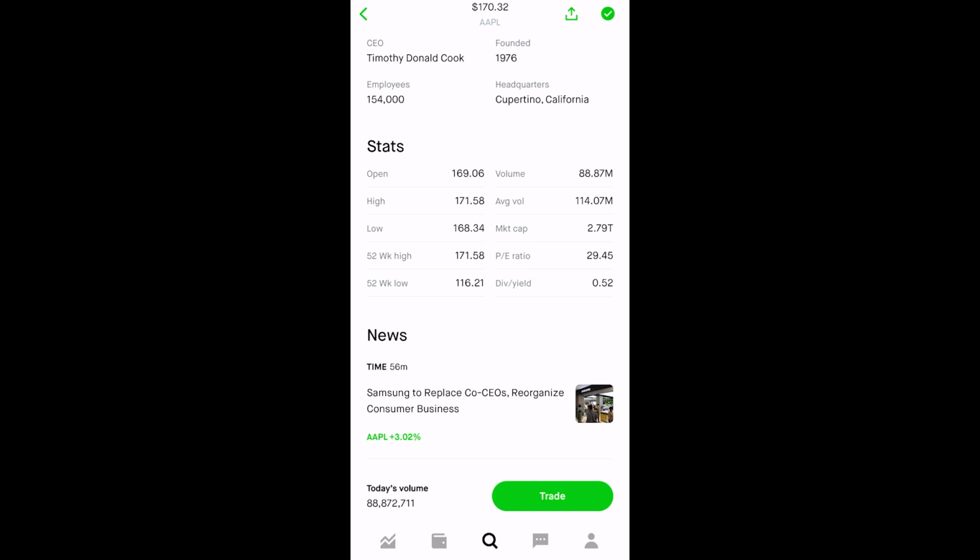But right now you're seeing a PE ratio of 29.45. So it's 29 times more expensive than what the company's actually earning. But in the tech world, PE ratios tend to be pretty high. And if you're looking at all of the different competitors, they're probably about the same. Now, the next number is going to be the dividend yield, and this is the dividend that they're paying. So if the company is paying a dividend, you'll see an actual number here, 0.52, that means 0.52% that Apple is paying annually per share for a dividend.